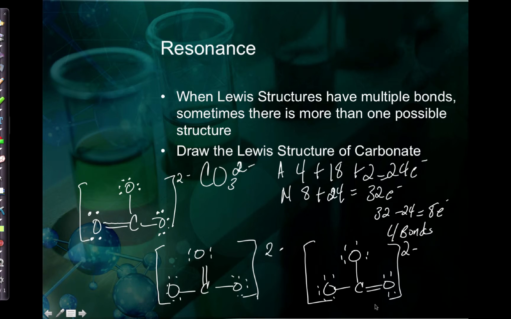resonance. So what actually ends up happening though with this is that those electrons could be here, they could be here, they could be here, and they're actually moving around the molecule. But we're going to go over that in a little bit. So resonance is when you have more than one possible Lewis structure. So anytime a question is asking for all possible structures, think about where else the electrons could be going.